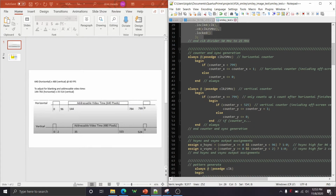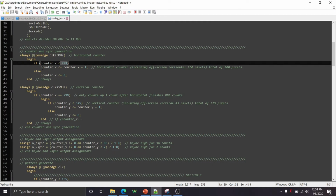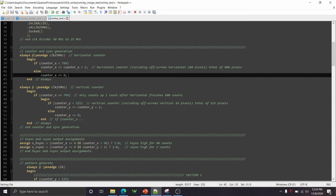Let's go to the counter and the sync generation. So always at positive edge of the clock, 25 megahertz. This is from the PLL, the clock divider, which again we will talk about later. So we're going to count 0 to 799, that's 800 counts. Then we increment the counter if it's less than 799, and otherwise make it 0. So that's pretty easy for the horizontal counter.